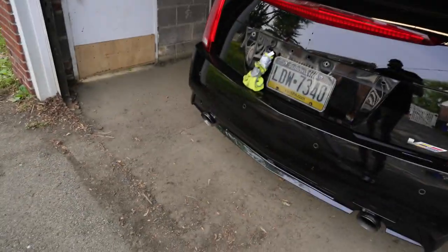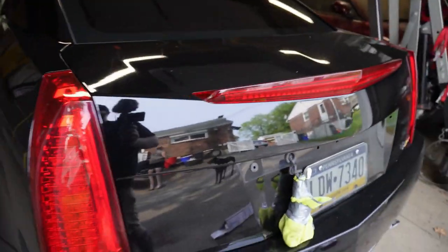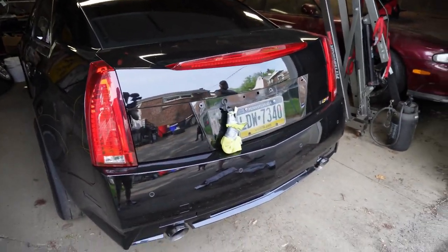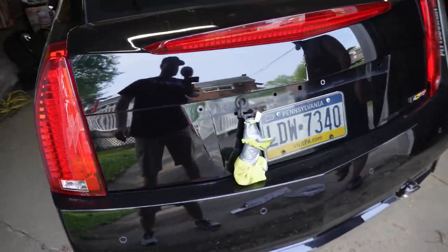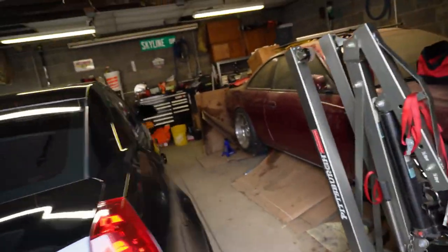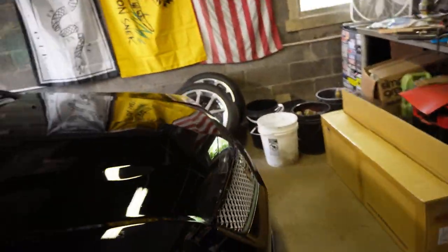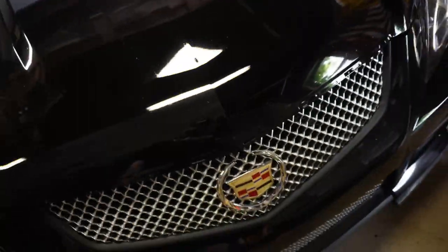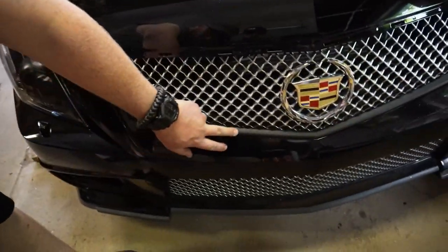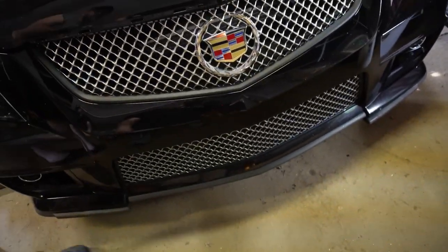So while I'm at Jack's house, he is doing a little bit of modifications himself. Unfortunately, they're not the big power modifications that we were hoping he was going to do to chase that 9-second pass. But he's just doing a little bit of cleanup and some function or form stuff to make it look good. So all this trim's coming off, and it's getting paint matched. He's doing the back chrome bar, and he's doing the grill surround up here. The grill's gonna stay chrome, right? Yeah, this bezel right here is off. It's already plasti-dipped, and the bottom grill is plasti-dipped too.